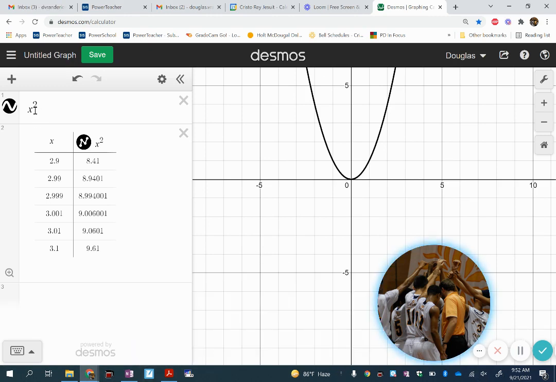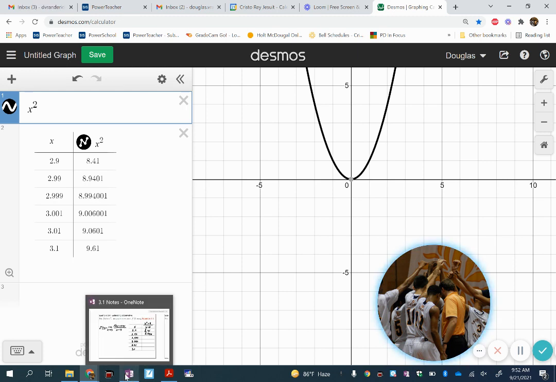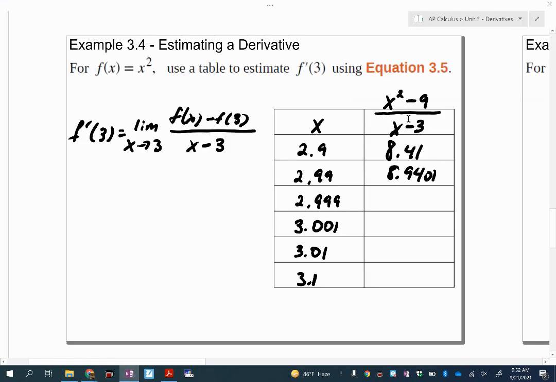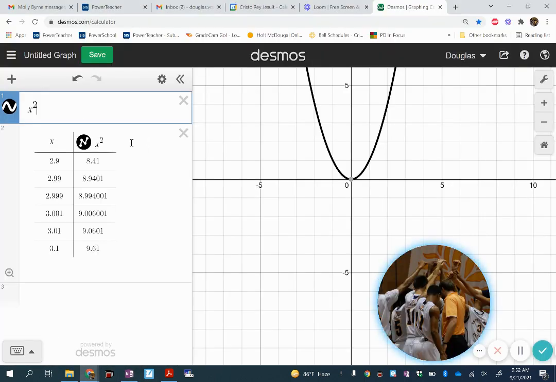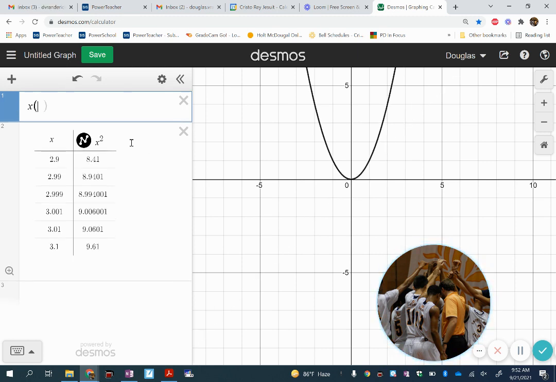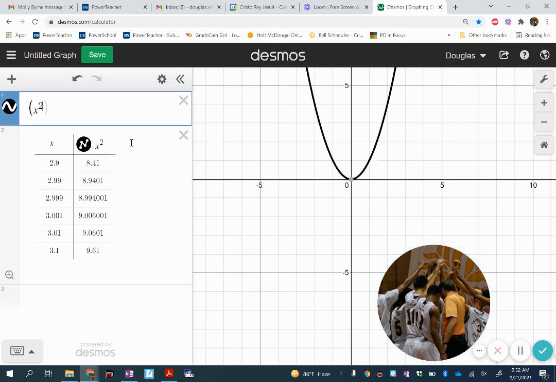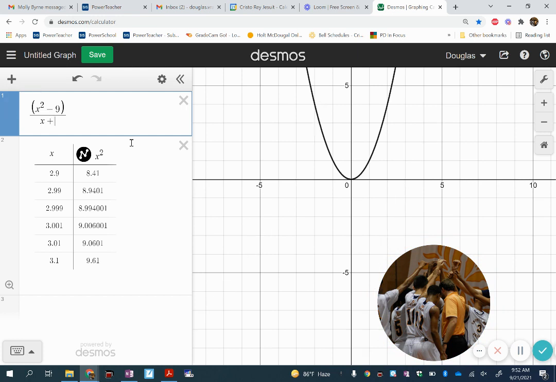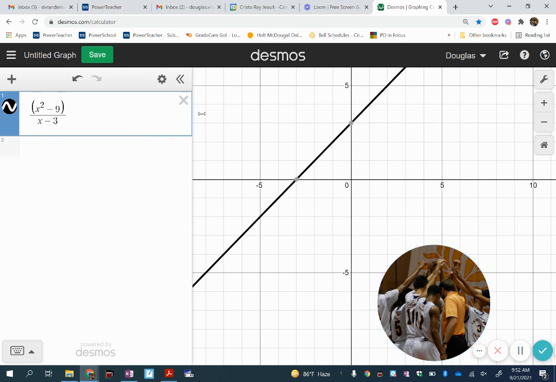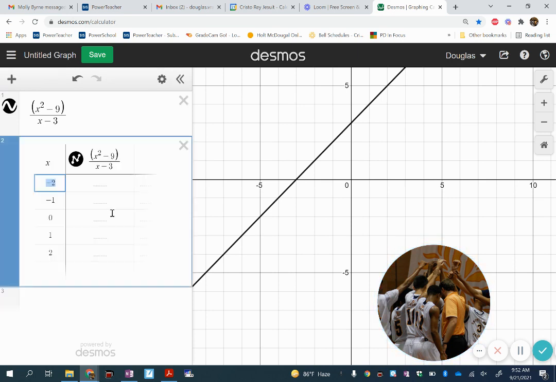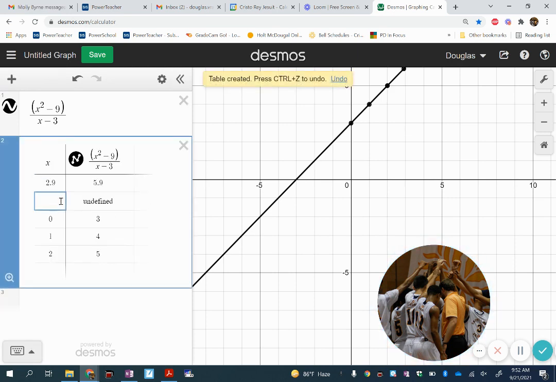What I realized as I was doing this was that I was not typing in the y value, the equation that I wanted to use, which is x squared minus 9 over x minus 3. So that's my bad. I'm sure you were shouting at the screen here, so I apologize. Let's try this again. Now I want to duplicate this one, make it a table. Here we go. Now we're cooking. Sorry about that.